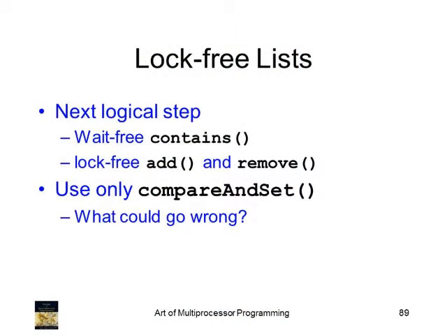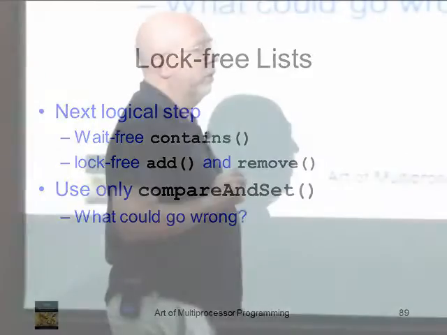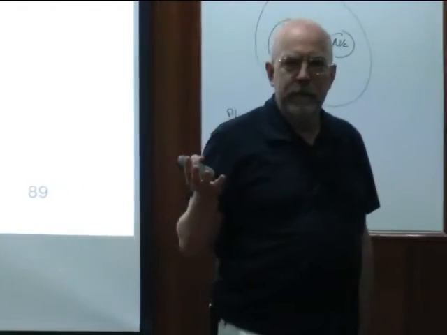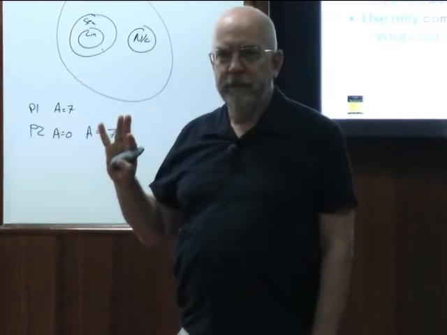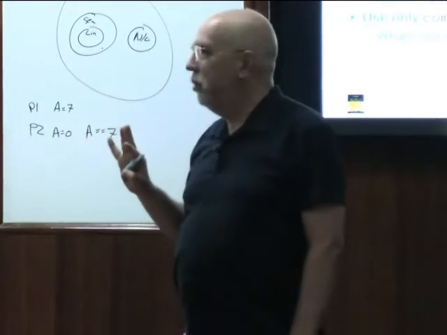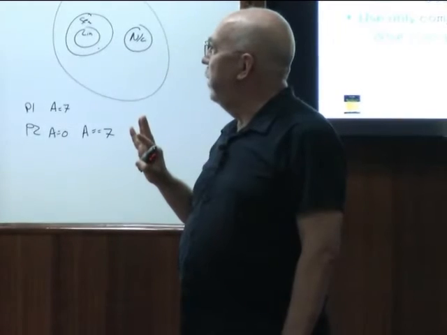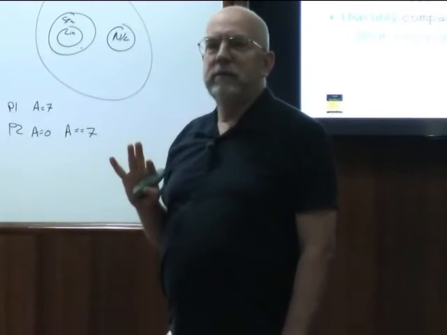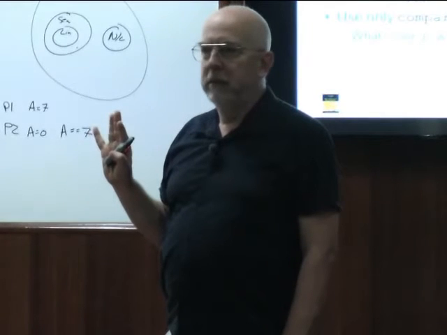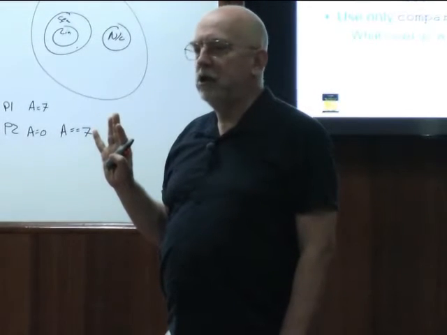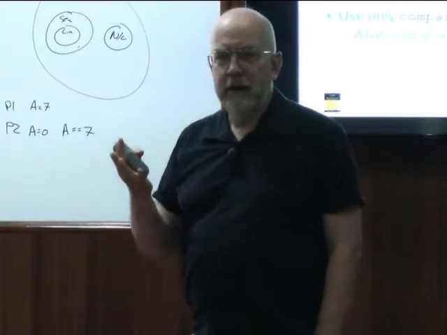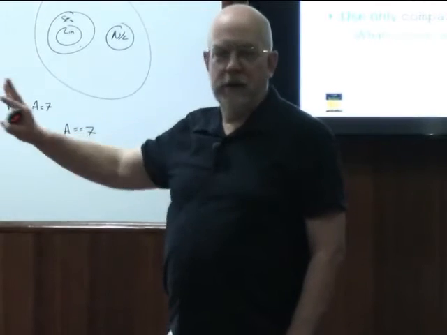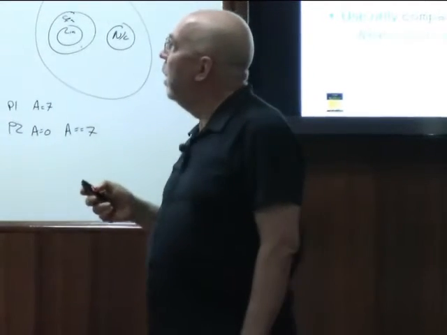Okay, so what we're going to do is take the same design that we had before, eliminate the locks, and replace them with a compare and set operation. And just as before, the description that I give you of this may or may not contain bugs. While I present this, you should be thinking, am I doing a hand-is-quicker-than-the-eye kind of presentation where I gloss over problems? So think about what could go wrong.